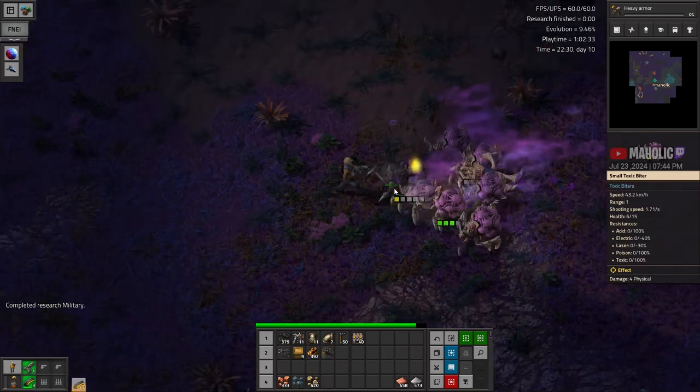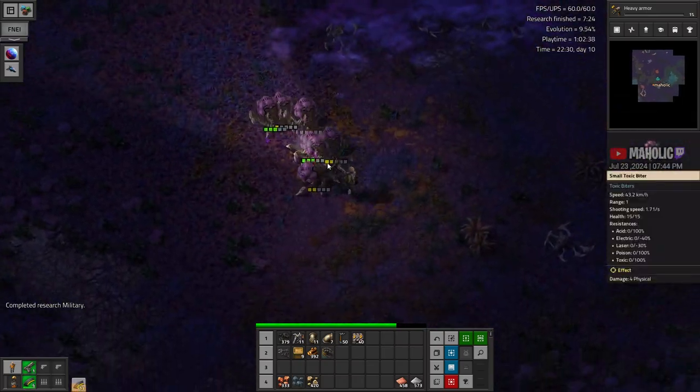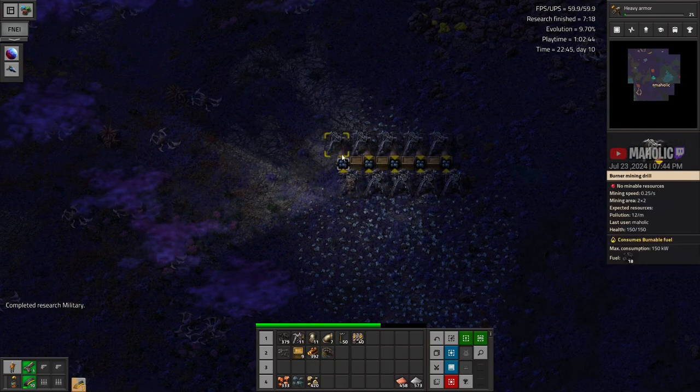Punch them! Punch them! Craft bullets as you fight! Yeah, that's how you do it. Just punch them. Punch their faces. Alright, we gotta get out of here.